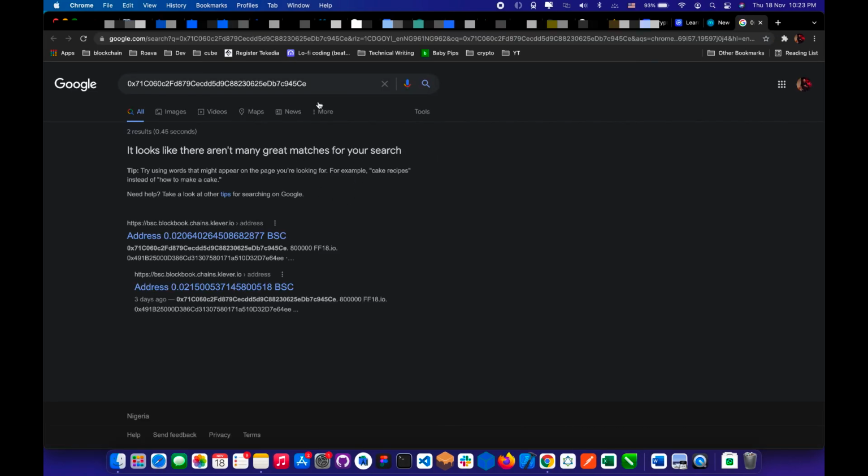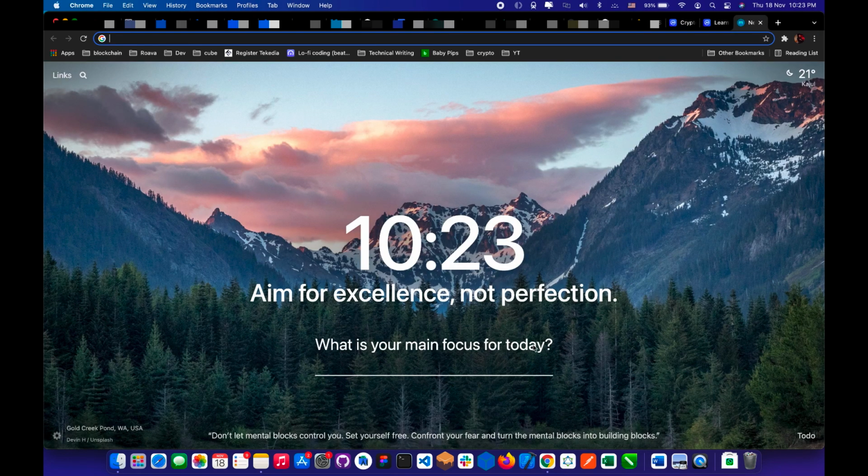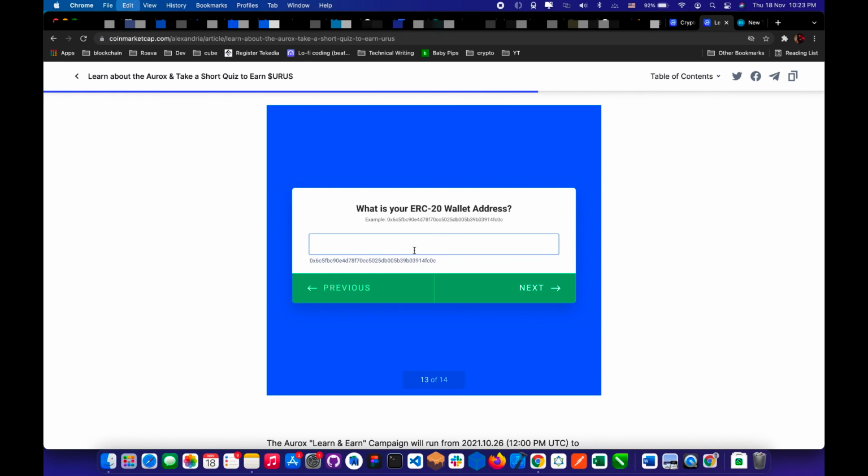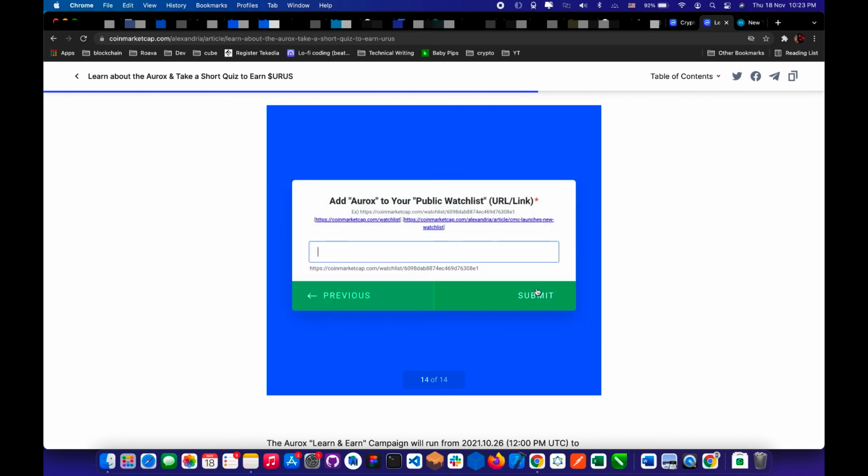So I just did a fast grab from here. I grabbed it, I'm sending it from my mobile phone to the browser. So you should find your unique address and paste. Then we're going to go.